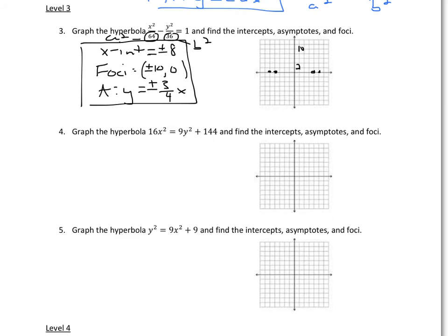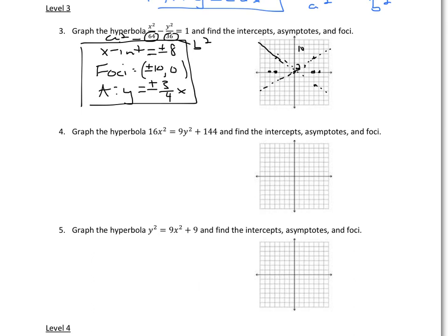And our asymptotes here are plus or minus 3/4 x. Okay, so that means you can go up 3 over 4, and you're going to get this here. It's always coming from the origin. Plus 3 over 4 again. Right, and you've got a good idea for a graph. Okay, that's the positive one. We've got to do the negative one also. Down 3 over 4, or up 3, left 4. And we again have our second asymptote.